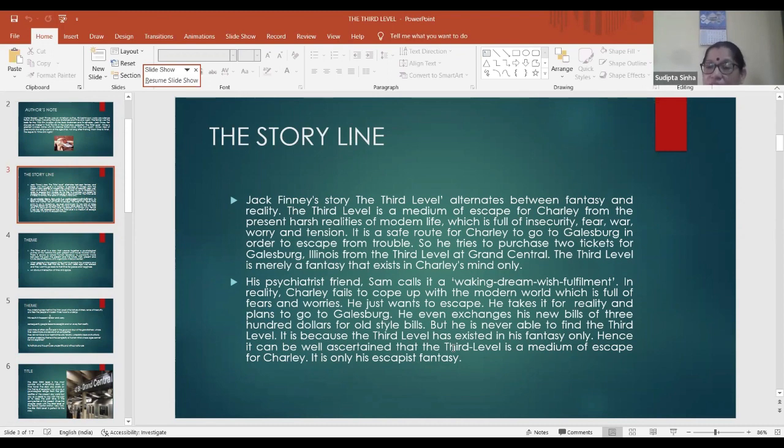He is in the 20th century, our Charlie, but then by losing his way in the New York Central transport system, he lands up in 1894. But then when he is worried, when he has the fear that he'll be caught by the police, arrested and put behind bars, he comes back again into the 20th century. He's there in the 20th century, but he gets to know that his psychiatrist Sam has disappeared and gone into 1894. And that too, he sends a letter from there, which he receives in the 20th century. Now, these are so very, you know, it's like a labyrinth, a maze over there.